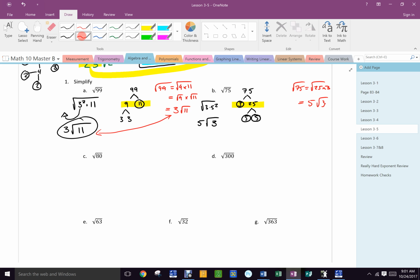So first thing I'm going to do is factor tree 80. What are any first two factors? 2 and 40. That's cool. 2 I'm going to stop at, yes? What would I break 40 down into? 2 and 20? No problem. What would I break 20 down into? I'm going to just keep going, Josh, because you're going to say 2 and 10, yes? And then 2 and 5, yeah? So the square root of 80 is also the same as 2 to the 4th times 5, yes? Because I got 4 2's there, and I got 1 5.